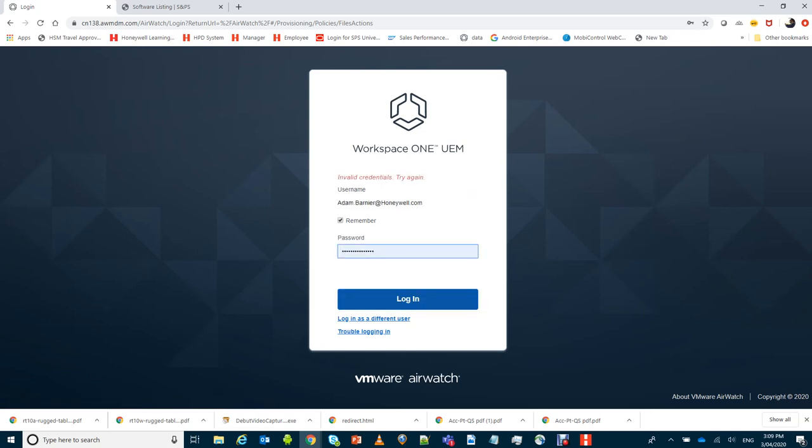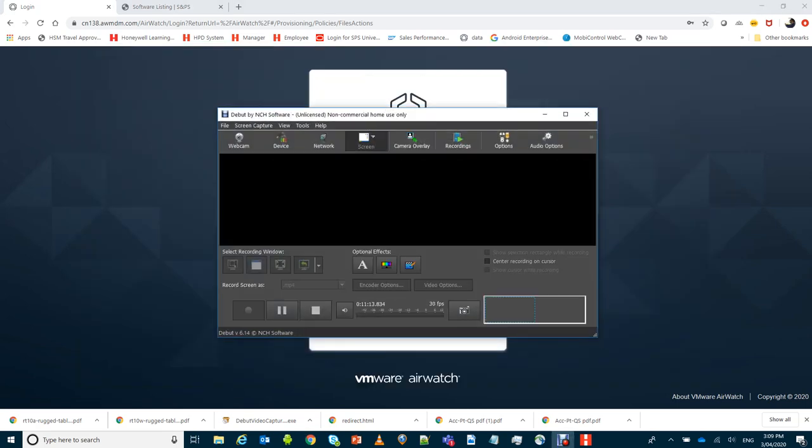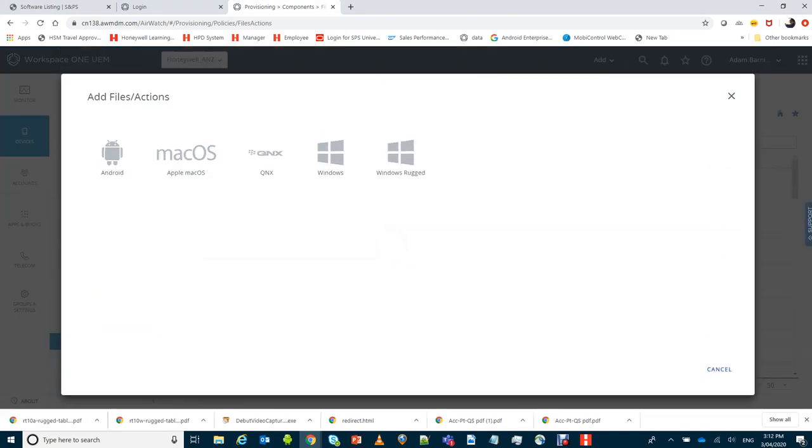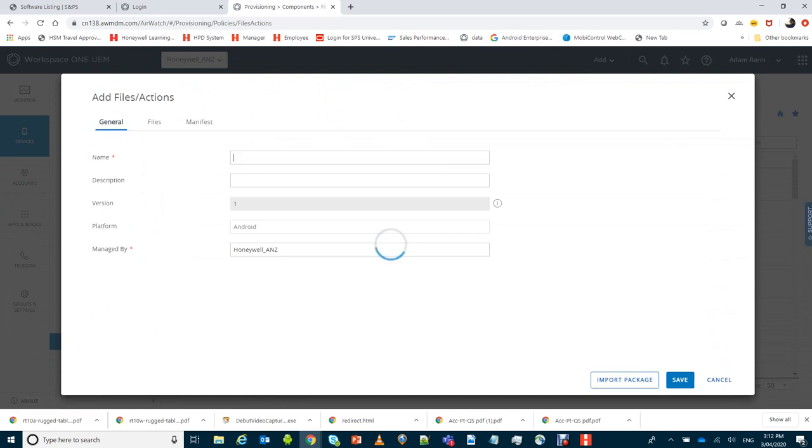Just log in again. Okay, we've opened files and actions, and you're going to just select add file actions. It's Android, and you'll give it a name.